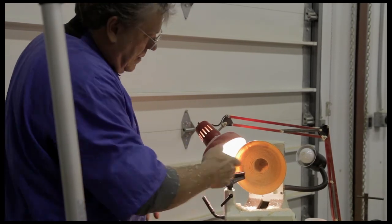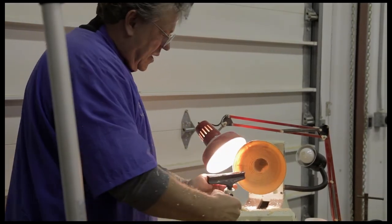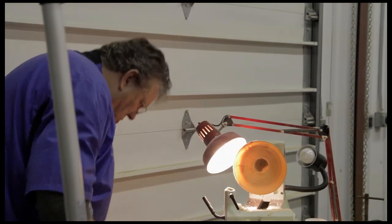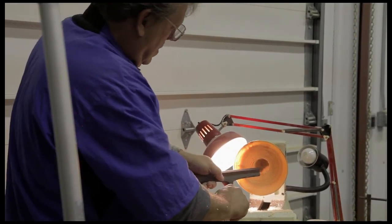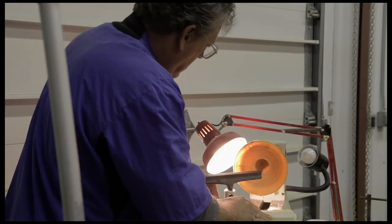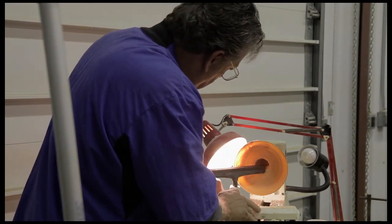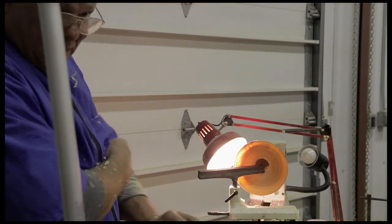This tool rest, I like to put it on an angle so I've got my support close. And this is getting kind of short because this is almost ready to start hitting down here. So I'm going to switch to a longer one. That's another advantage to drilling that center hole. It gives you a place to put your end of the tool rest.